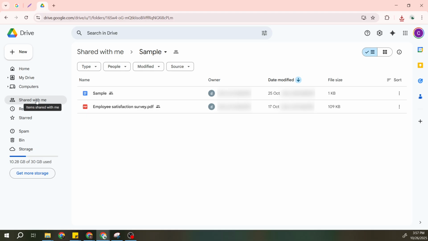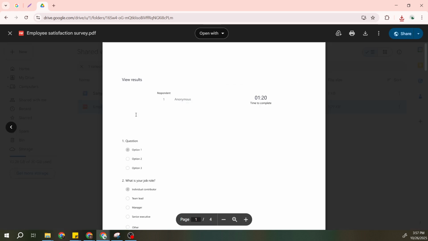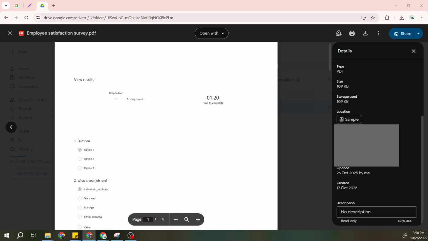Now, to confirm if your document is indeed view-only, you'll need to do a quick check. Look for the 3 vertical dots, typically referred to as the ellipsis, next to the file in question. Click on these dots to open a menu, then find and click on Details. A sidebar will appear, and if you scroll to the description section, you'll be able to verify if the document is set to view only. This is a handy tip because it ensures that you know in advance the permissions set on the document.